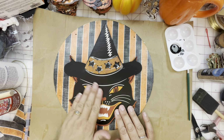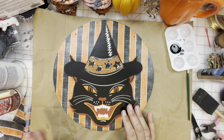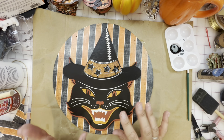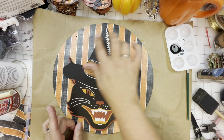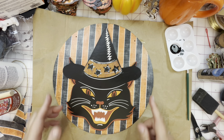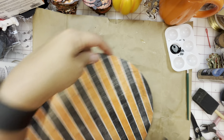Okay, so the cat is almost completely dry. Just inside the stars aren't dry, but I realized that I made a mistake after the fact, and as I was starting to put things together and thinking about where everything's going to go, for the next one that I do, I don't think I really needed to poke the holes. It really just depends on what you're going to do. If you're going to leave this really simple and not do something around it, then you need the holes, you know, so you can hang it, or you don't really need them. But after the fact, I realized I don't really necessarily want the holes.